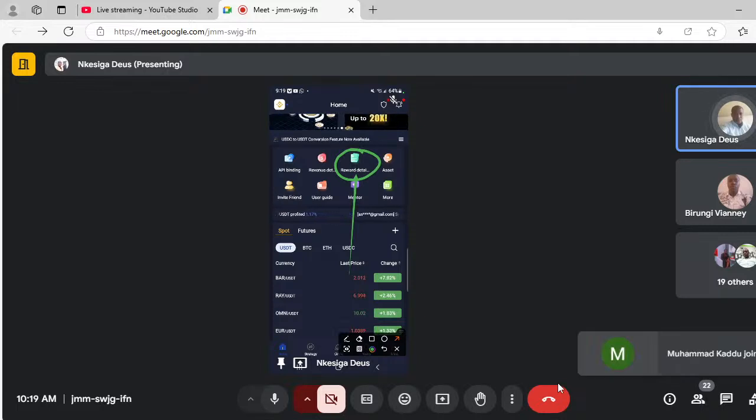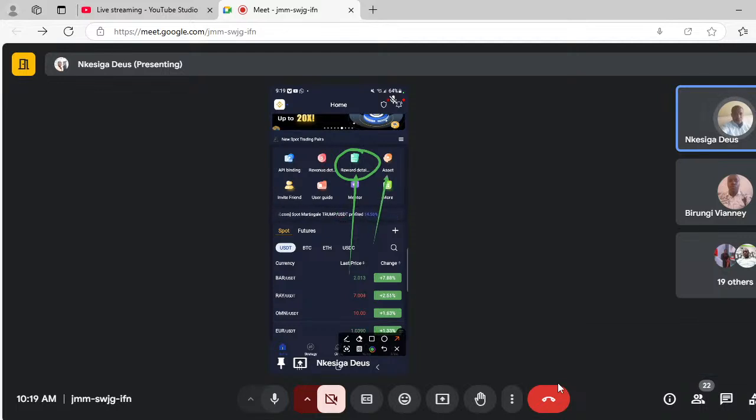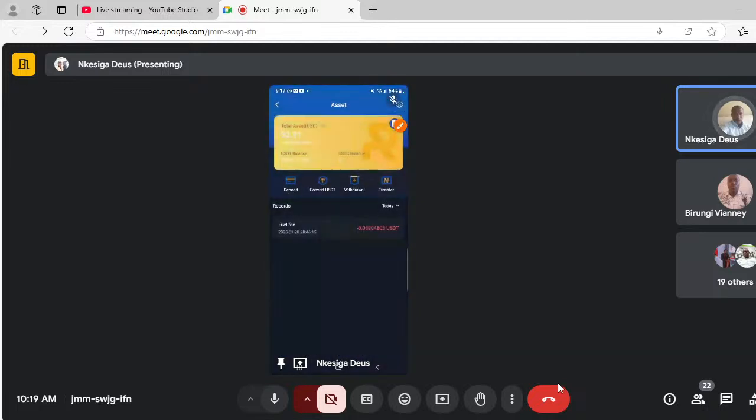And whenever you receive your $30, always check it on the asset side. Another thing to understand on the asset side: when you are withdrawing, let's say I want to withdraw this $93. If I click withdraw, they will not charge me.